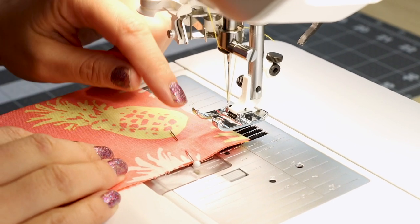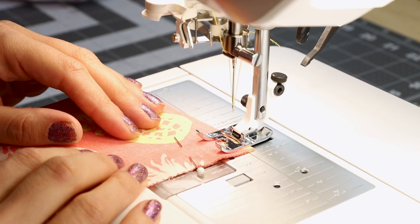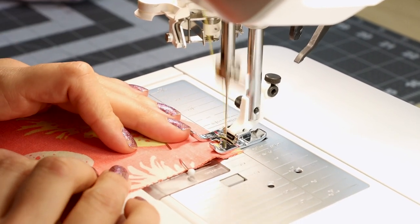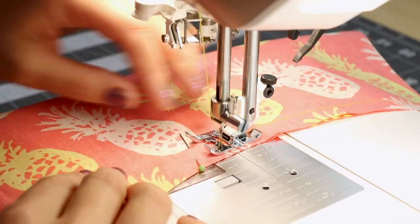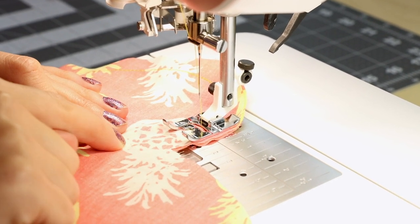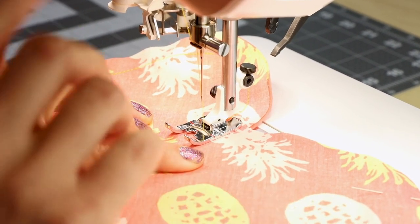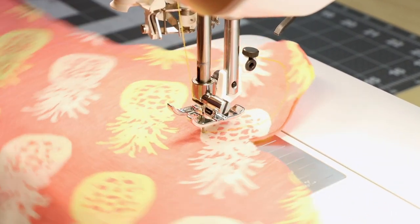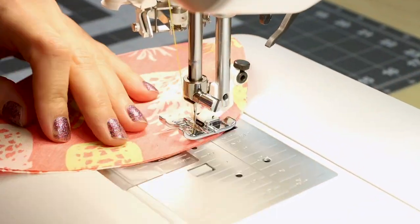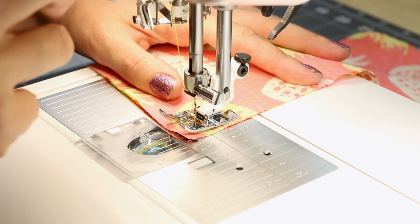The seam allowance for this project is going to be a half inch, so make sure you're lining up the edge of your fabric with the half inch mark. Also make sure you don't forget to backstitch. It's going to be a little tricky when you get to the point, but make sure you come all the way down a half inch before you pivot and turn. So we're going to sew all the way down to a half inch. Make sure our needle's in the fabric, lift up your foot, and go ahead and turn. When you get to the end, make sure you backstitch and go ahead and cut.